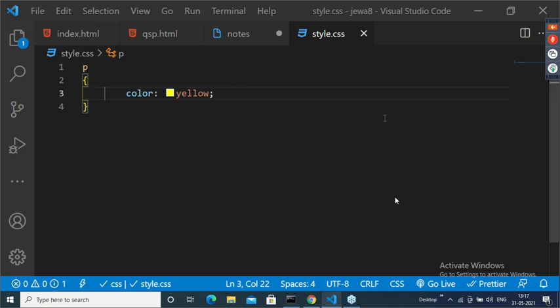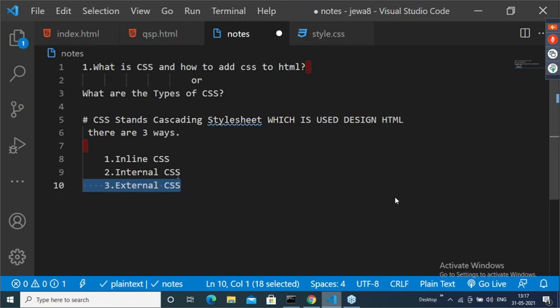Done, guys? Any doubts? I'm asking something of you guys. Tell me, which one is better according to you, whether it is inline, external or internal? Which one is good, guys? See, no replies from your side. Okay.